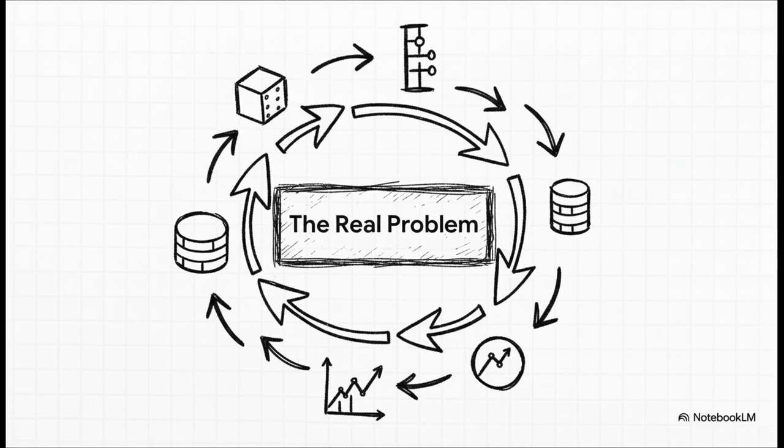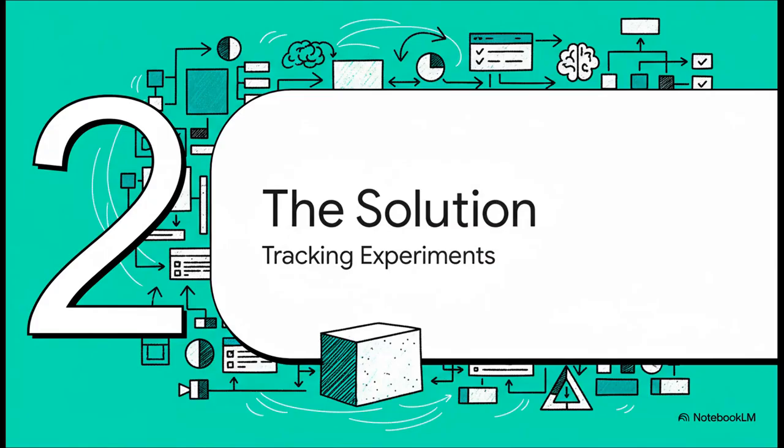You spend a whole week tweaking a model, you finally get that amazing breakthrough result. But then you realize you can't remember the exact data pre-processing step or the specific learning rate you used. And just like that, your brilliant result is now just a coincidence you can never replicate. It's this whole spiral of different models, parameters, and datasets that turns super promising work into a black box of pure guesswork. But don't worry, there is a solution.